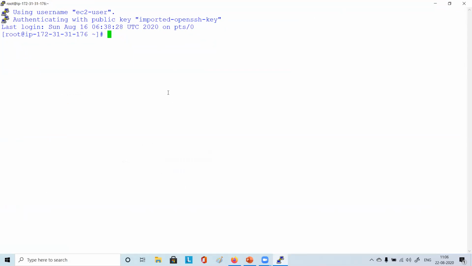Should we change something in PuTTY, only the IP? Because if I'm trying to copy the new IP, that time I'm getting a network error, software caused connection abort. Oh, you're getting a network error, which looks like a security group issue, a firewall issue. And what about you, Pradeep? Harish, I can connect, but it is not showing as in your screen. It is giving me a blank PuTTY screen.